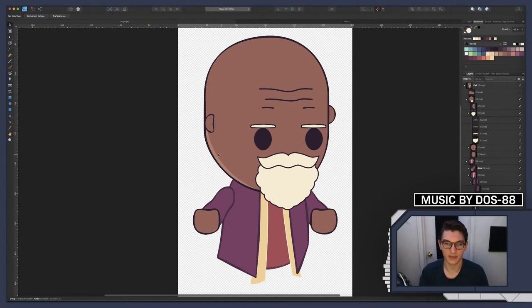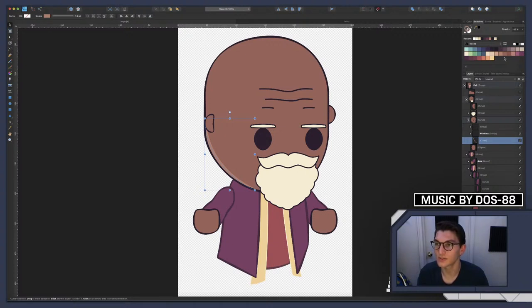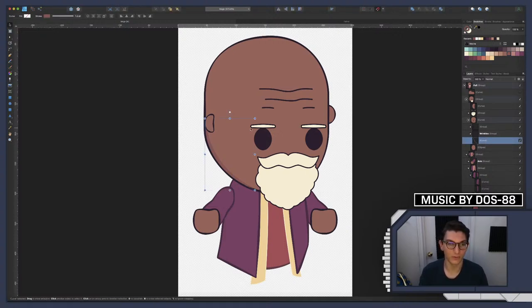Oh, also, this should not be light. This should be shadow. Okay, so I used this color for the skin tone. No, I used this color. I don't even know. Anyway, that's good because we want that to be shaded right there. And then I should actually have that come up all the way.